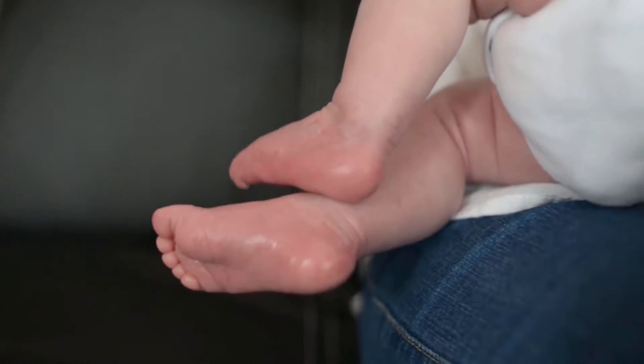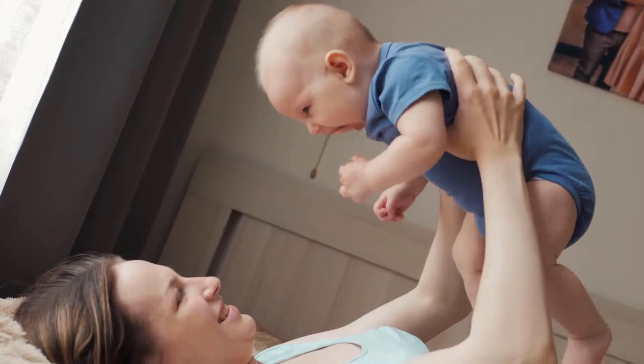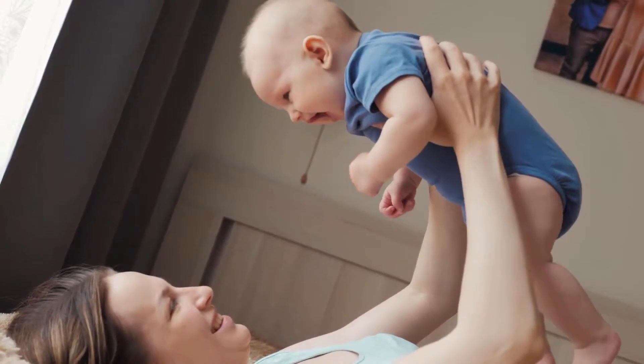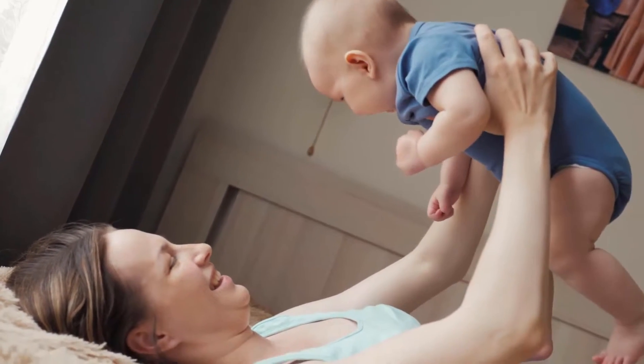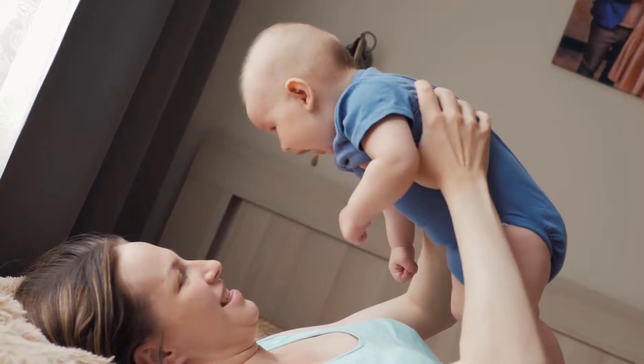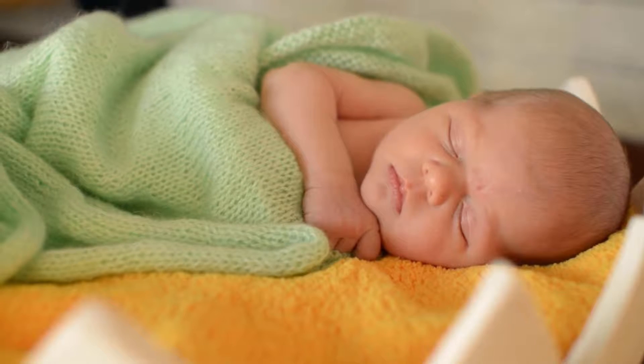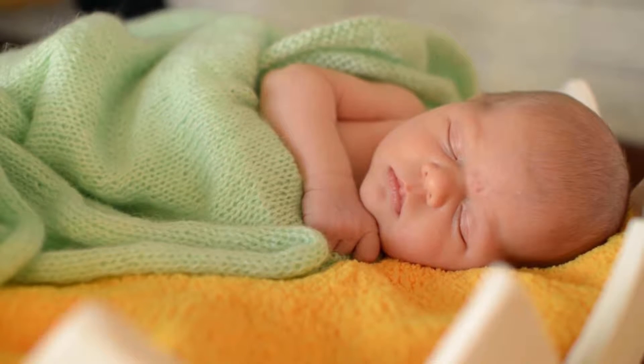Sulson Bag Backpack, stylish for mom and dad — by Sulson, one of the best baby diaper bag products. Quality is our top priority. The Sulson Diaper Backpack is made with premium Oxford canvas fabric that is waterproof, durable, and sturdy. The neutral colors are perfect for moms and dads.